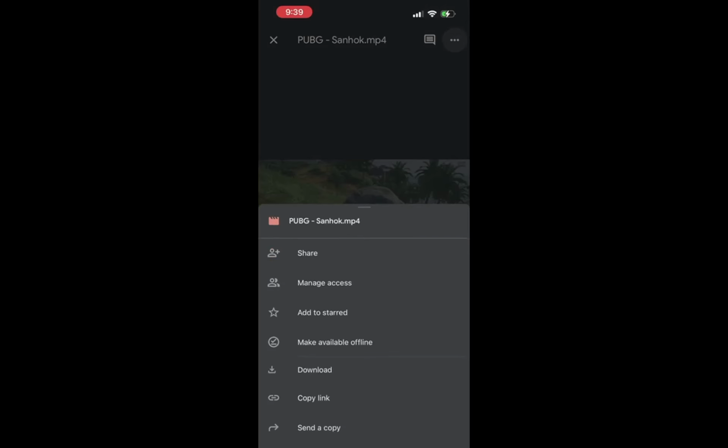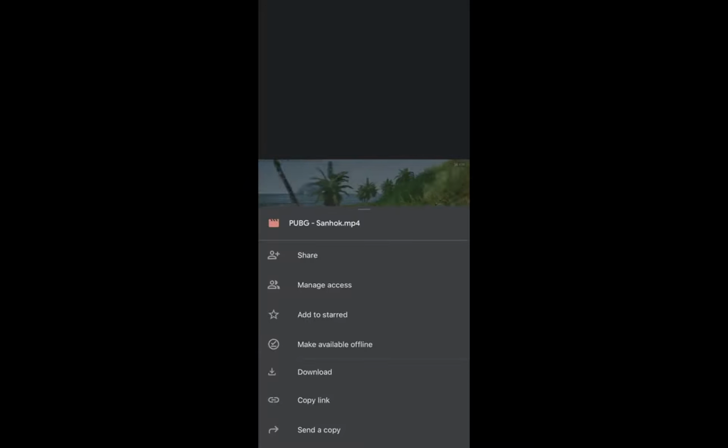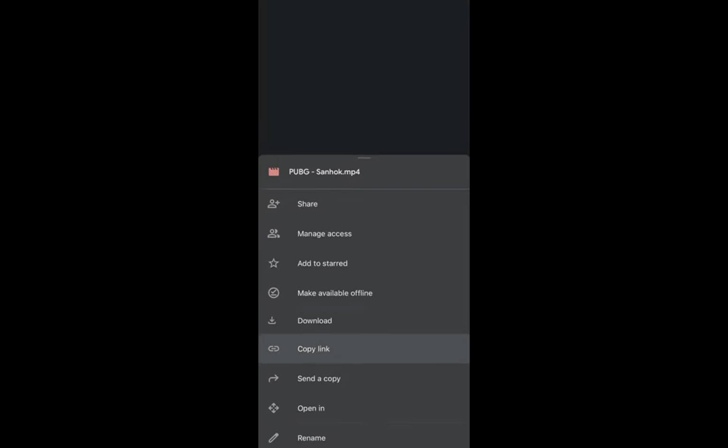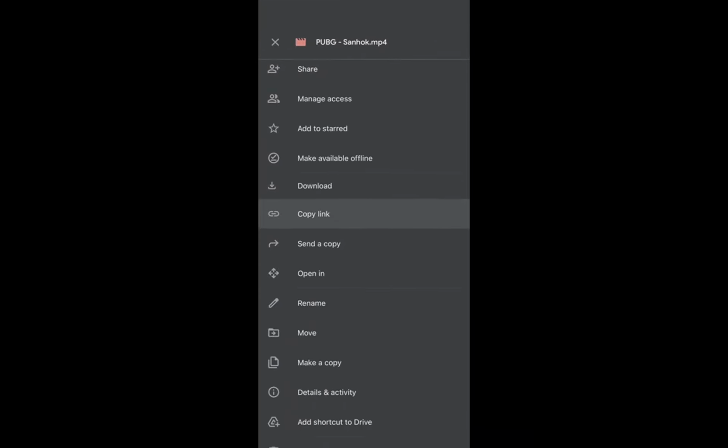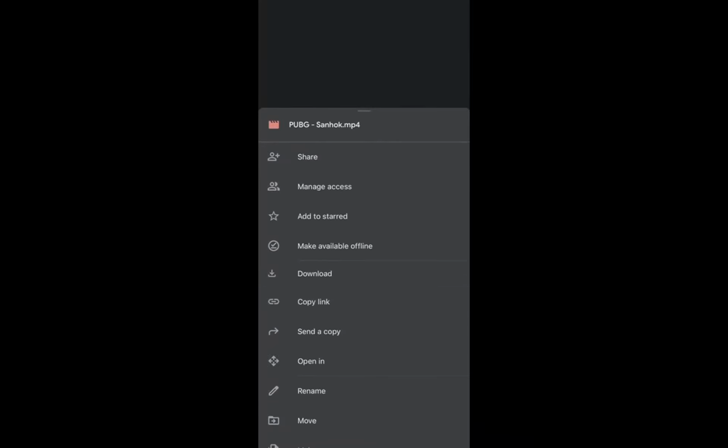Now, tap the middle icon next to the file or folder. This icon is often referred to as the More icon. It opens up additional options that are essential for sharing. Once you tap it, a menu will appear, presenting you with several choices. This is where you can manage your file, including sharing settings. It's essential to know how to navigate this menu, as it contains the options necessary for sharing your document effectively.